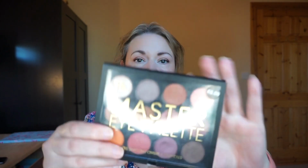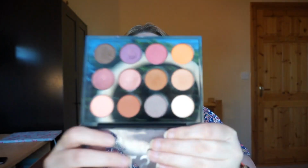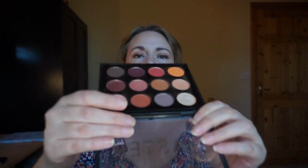What isn't working perfectly, unfortunately, is the Master Eye Palette from Primark. So this is it here. This is what the palette looks like, and the shade that I had was this one here, so quite a cool tone shade. But this palette stinks to high heavens. It's gone, it's done, it's had its day in the sun, and it is finito.